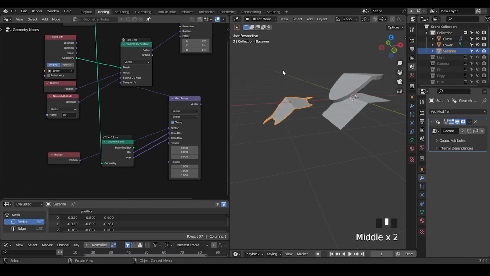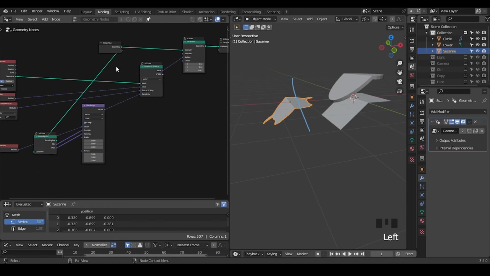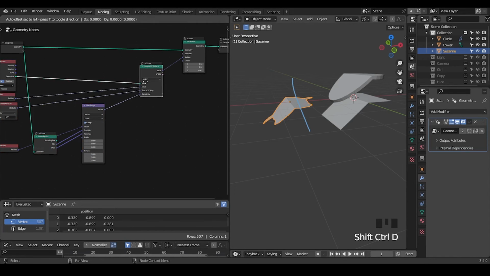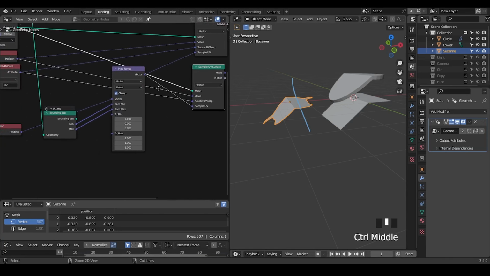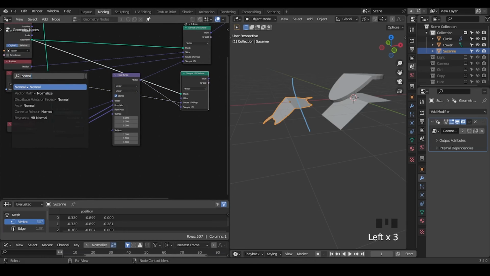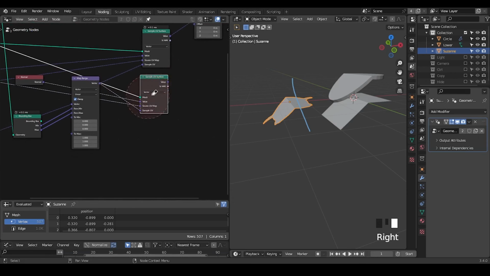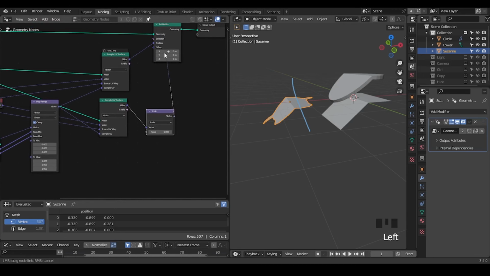The next thing is to recover the thickness based on the normal of our plane. How do we get the normal on our sampled coordinate? We just add a new sample UV surface. But this time, instead of taking the position attribute, I'm going to use the normal attribute. So now we actually get a normal. And we can multiply this normal and add that into the offset.